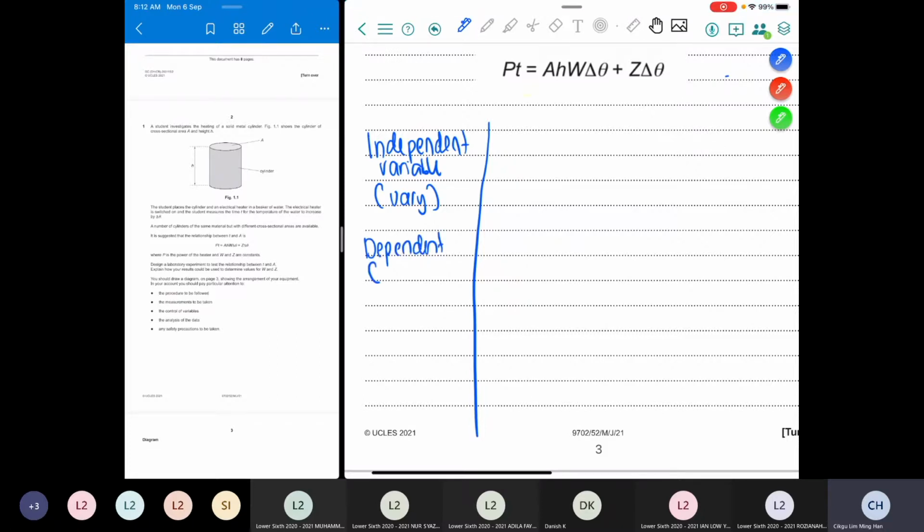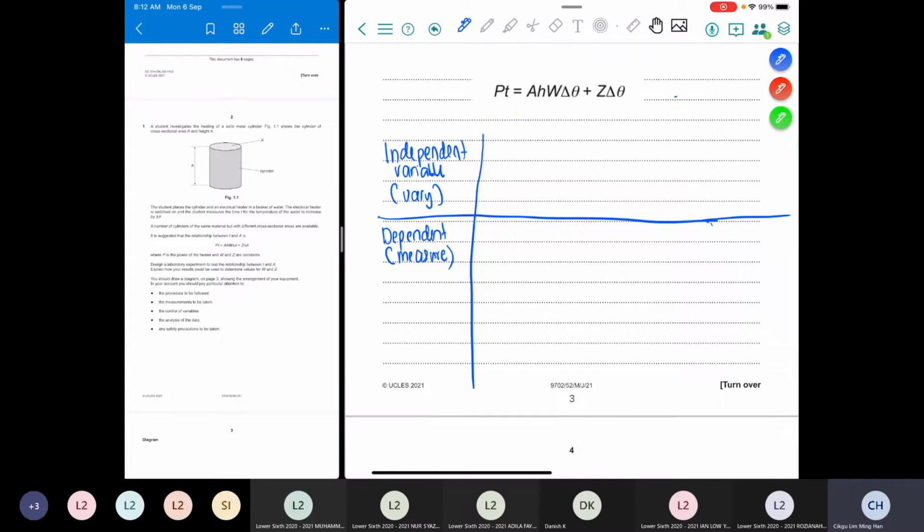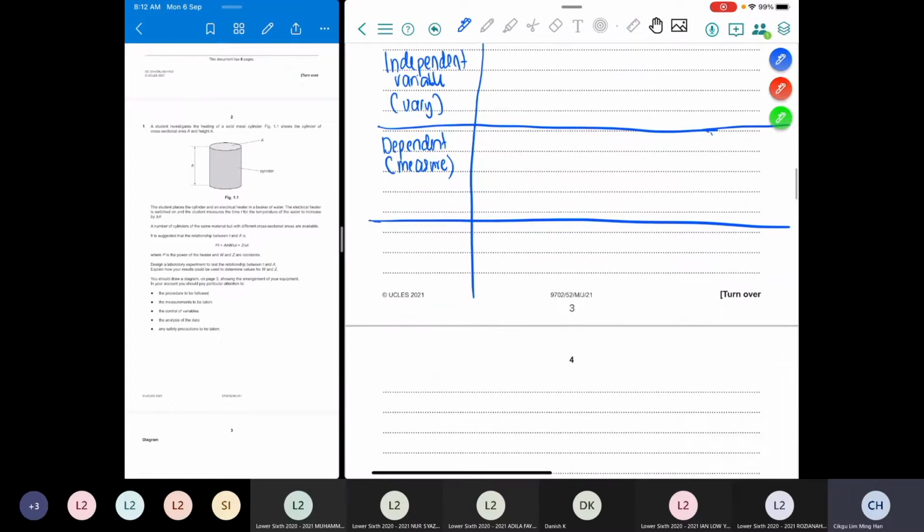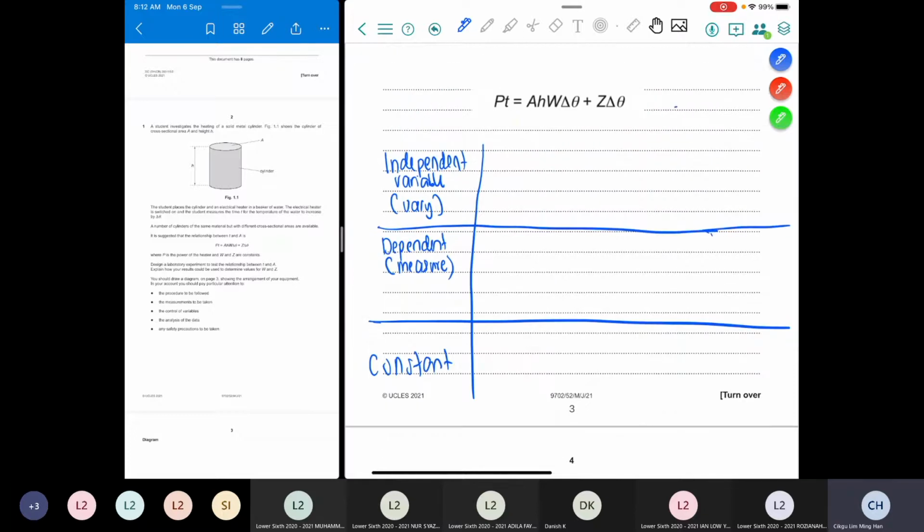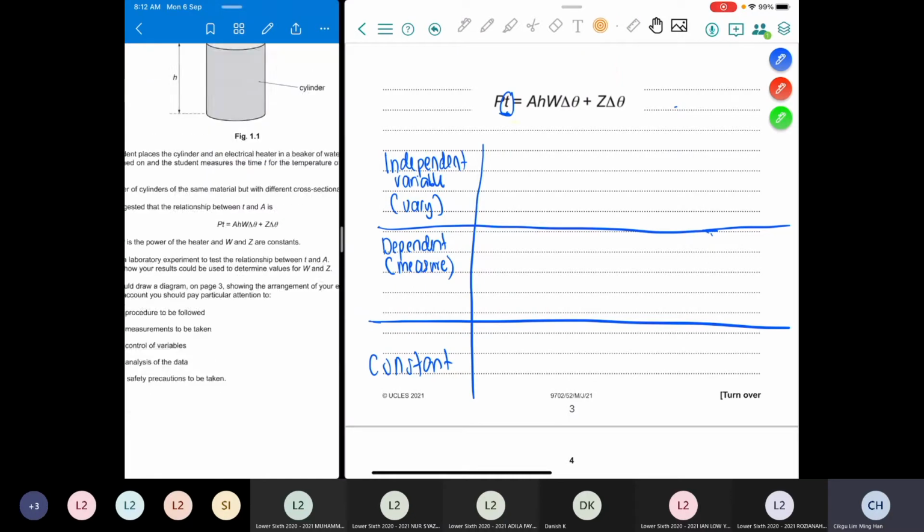Now, what I was trying to do today is, I want to show you that your answer can be displayed in some sort of a table, so that you no need to do it again and again. So I advise you to do like this in the exam. So now you have a table like this. So you have another table, and then you have the constant. All right. So you have to go and check. Okay. So this one, you want to find the relationship between t and, let me go back here again.